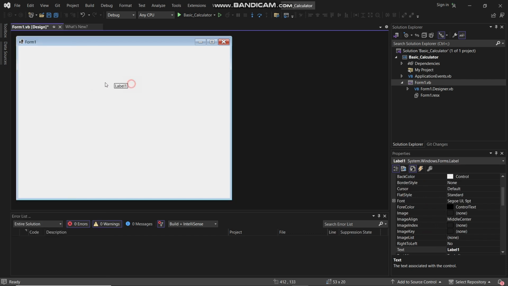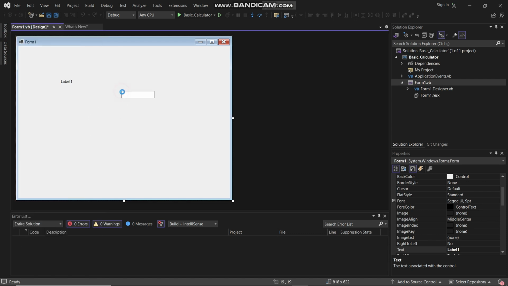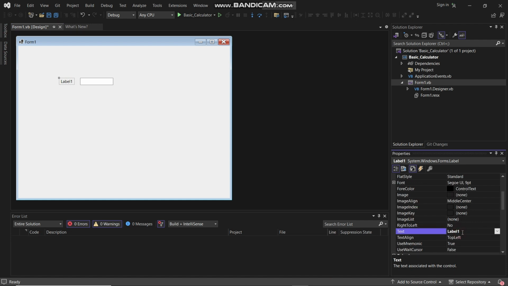Okay, I'm going to select a label. We're going to need a label so that we identify our text boxes and our controls that we're going to put on the form. It's always good to label them in a way that it tells you what you are doing or the function of whatever you are going to be using. Okay, go to the toolbox, get my text box there and place it on the form, trying to align so that it looks a bit neat. This is just a simple project and it's going to be showing the basics only.